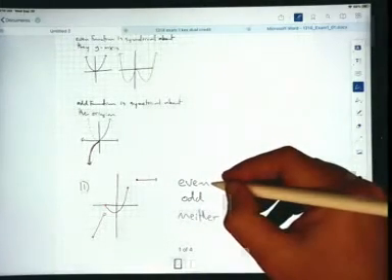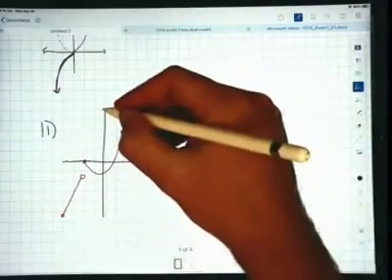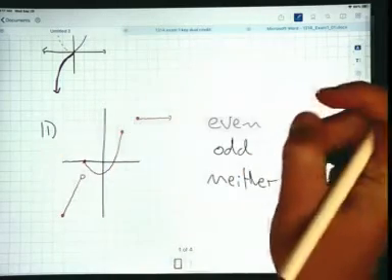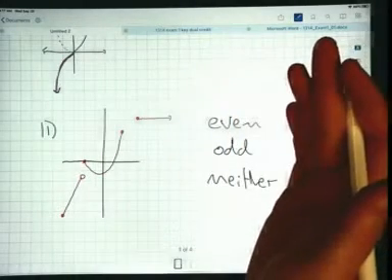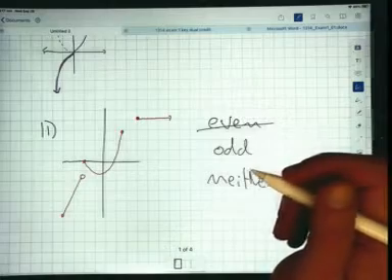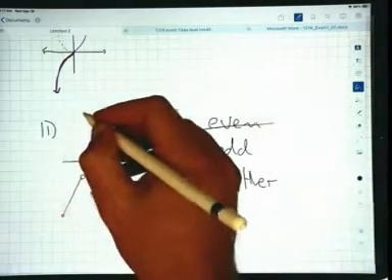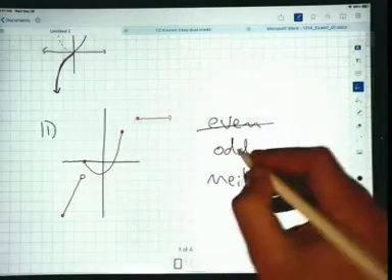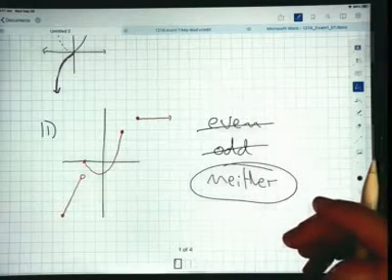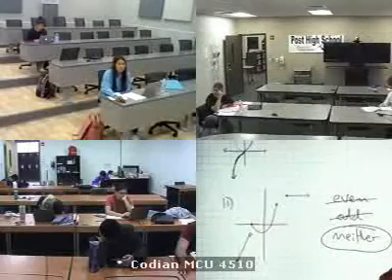So, if I look at this and I ask, is it symmetrical about the y-axis? Well, it's certainly not symmetrical about the y-axis. Because if I were to pretend like this was a mirror, and I would say, does the left side reflect the right side? And the answer is no. So it's not even. Then I would ask the question, is it symmetrical about the origin? Well, if I take this side of the graph, rotate it about the y-axis, and then rotate it about the x-axis, do we get a mirror image? And the answer is no. So the answer is not odd. So what does that leave us with? It's neither even or odd. So does that make sense of 11 part E? Yes, it does. Okay.